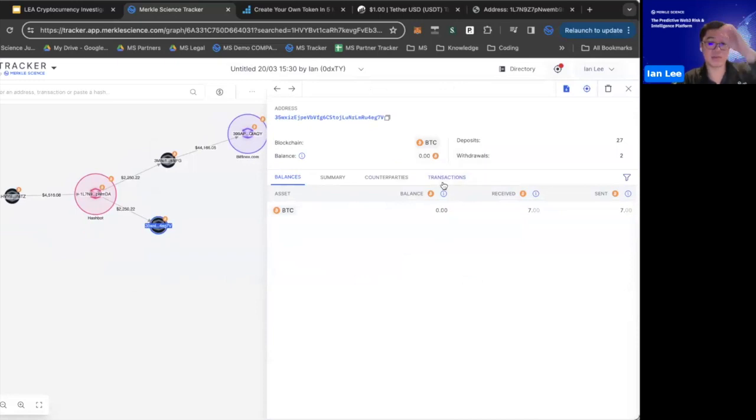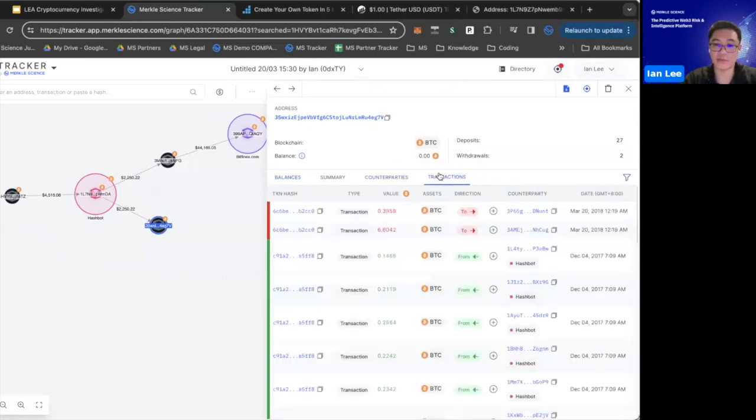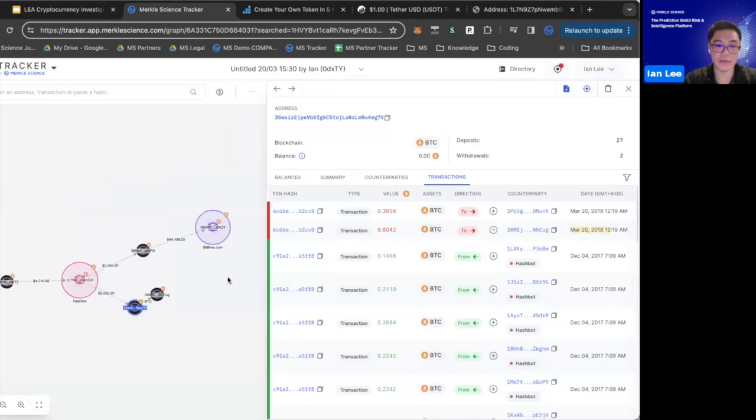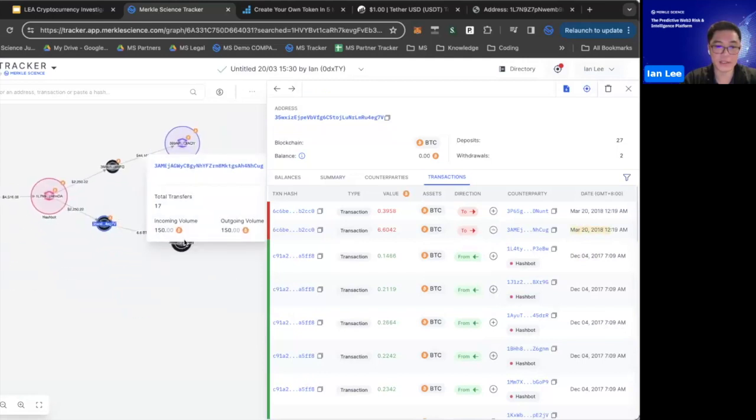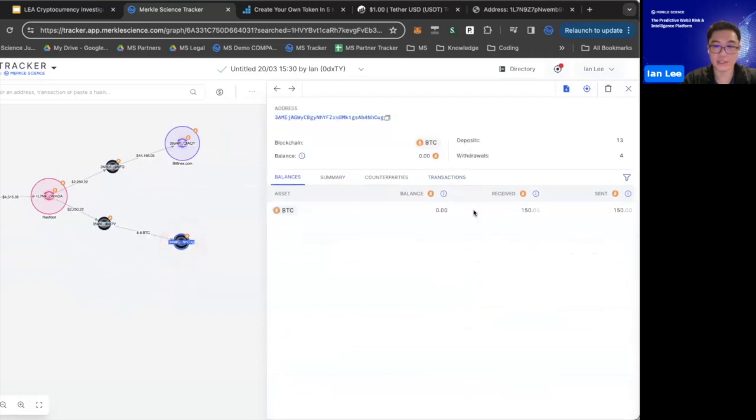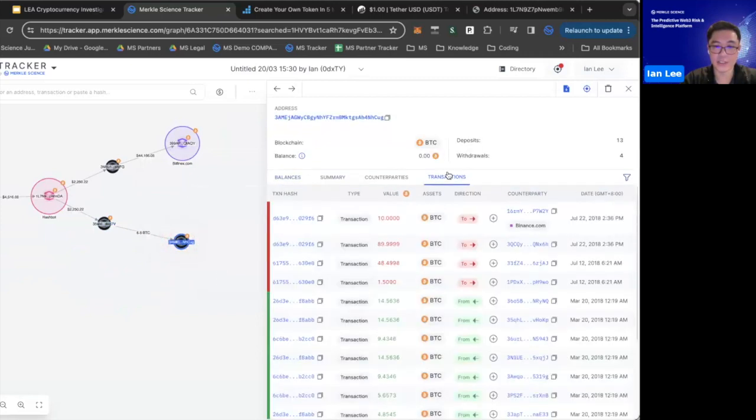So again, I'm going to repeat the same steps. I'm going to look at maybe the transactions first. Very nicely, I can see that, hey, most of the funds seem to have gone out to this wallet over here, right? So after all the funds went in December 4th, there was a period of no activity, and then the next significant withdrawal happened on March 20th. So I'm going to go ahead, press this to map it out on the graph. Again, I see it coming out, click on the next address, go to transactions.